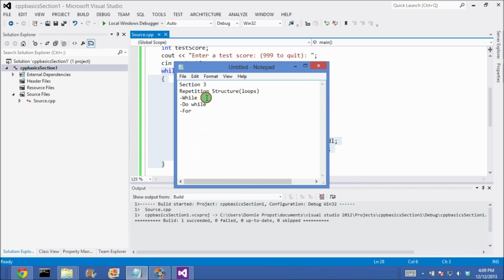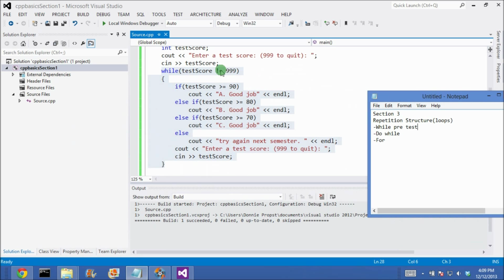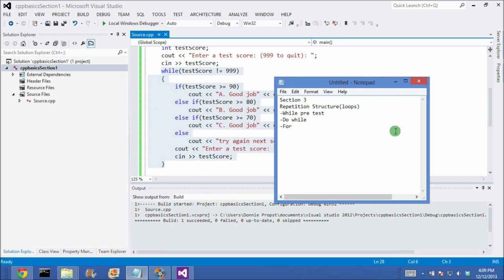Now the difference between the two: the while is a pre-test, which as you can see in the code, tests the condition before the loop. Now the do while, on the other hand, is a post-test, which means it tests the condition after the loop. So for the do while, the first run is guaranteed. Okay? So you have to remember that when you're coding and what you're trying to get.